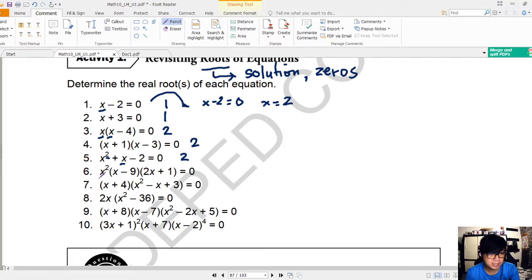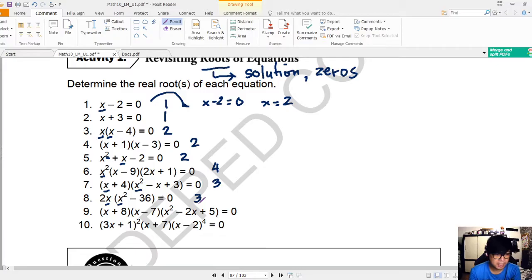Okay, for number 6, bilangin natin ang number of roots. Yung x natin dito na first, dalawa siya, so 2. May isa dito, may isa din dito. So, there are 4 roots, 4 real roots. For number 7 naman, ito siya isa lang, 1. Tapos ito siya dalawa. Hindi naman siya na factored form, hindi na siya bibilangin. Yung degree na lang. So, 1 plus 2 is 3. There are 3 roots. For number 8 naman, isa dito, dito dalawa. So, there are 3 real roots.